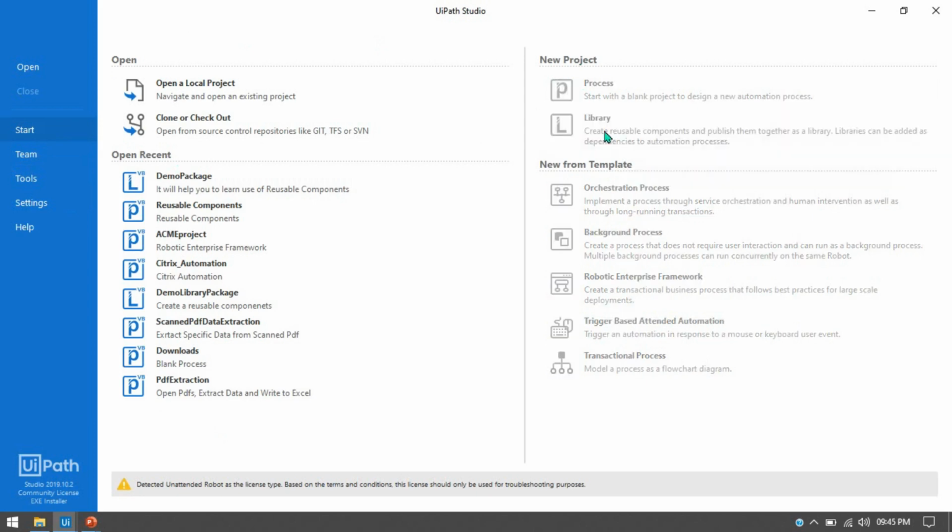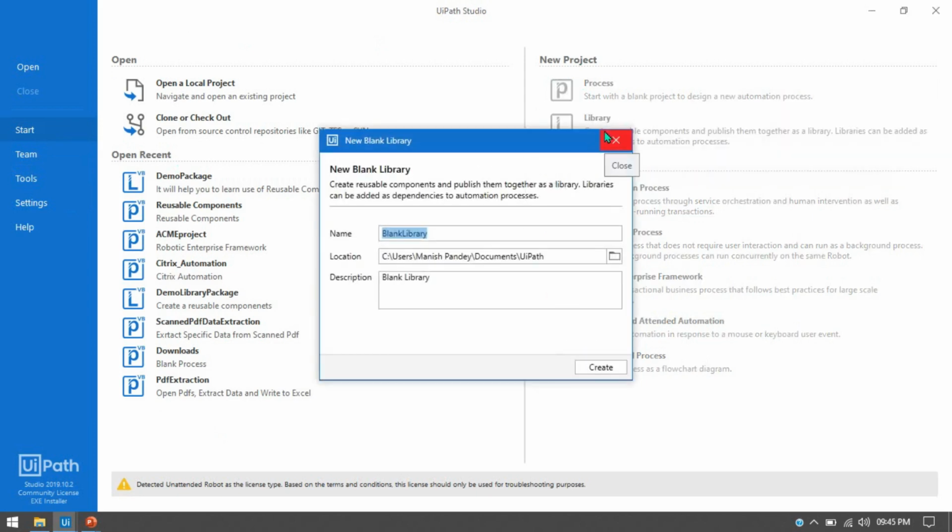You can just click on that, and now here you need to put the name, and this name will be your package name. You will be able to find your package with this name. So let me keep it something valid, like test package, and then you can put the description of this package.